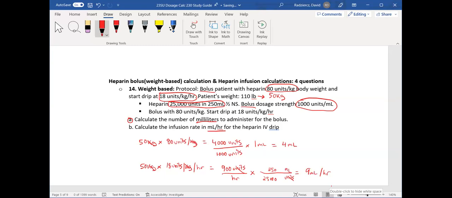And then, as I've mentioned before, sometimes that might be 9.5 milliliters per hour, 8.2 milliliters per hour, so round to the nearest 10th. You may not be able to do that clinically in real life, but in the CCAC math bubble, round to the nearest 10th, unless you have been taught otherwise.